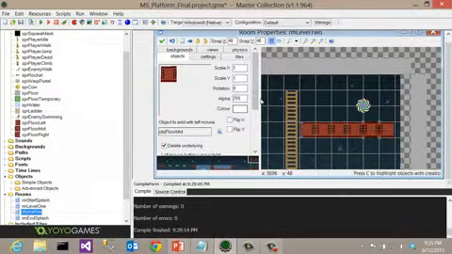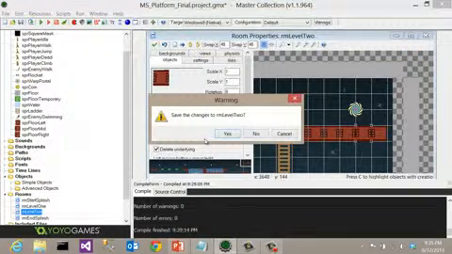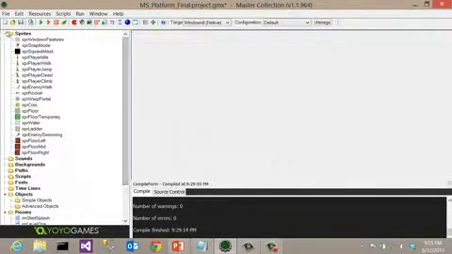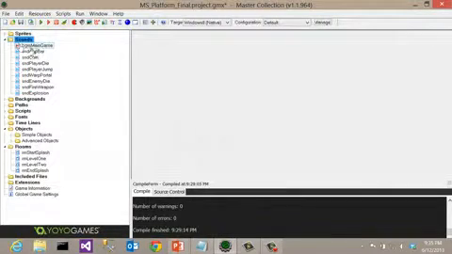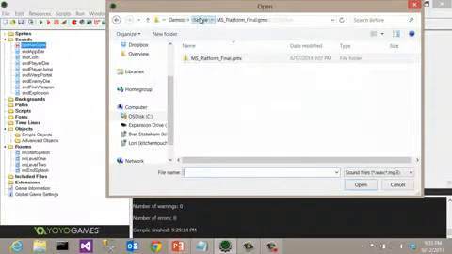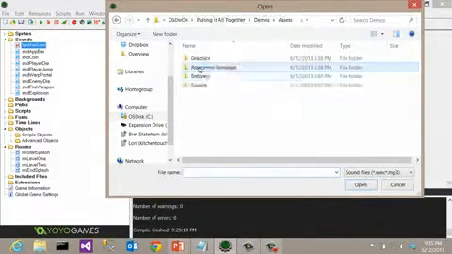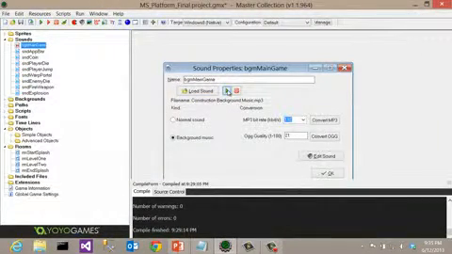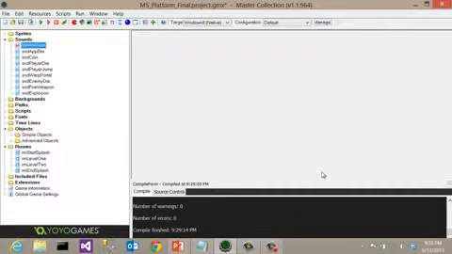Cool. All right, so we'll see what that looks like when we actually come in and play it. Let me close that up. I'm going to let it delete any other sprites it didn't need. And lastly, then, just a few more things to replace here. Let's flip over to our sounds. So during the assets module, I came in and created, using Soundation, a background song. Let's go grab a copy of that. And there it is. Now that's background music, so I'll leave it that way and say okay.